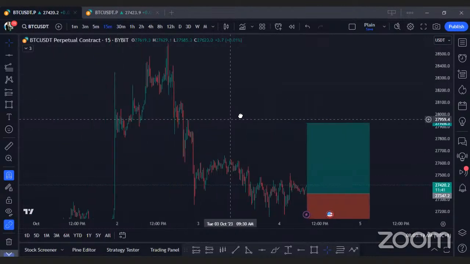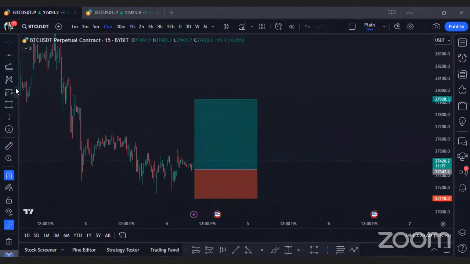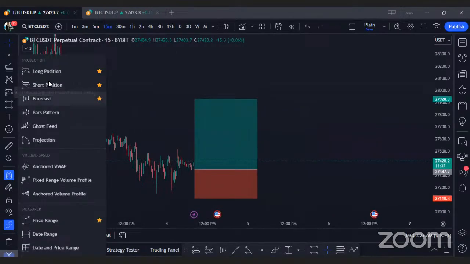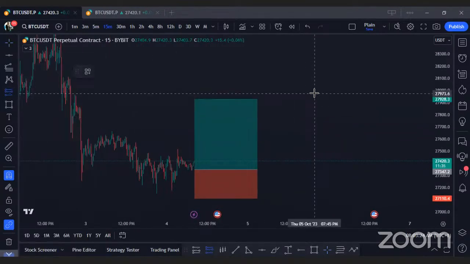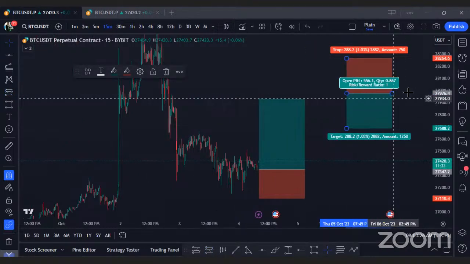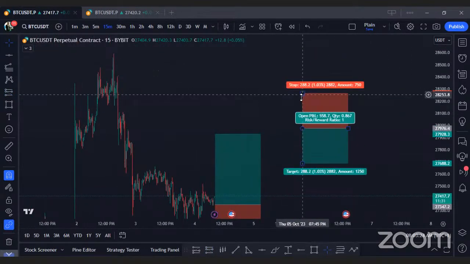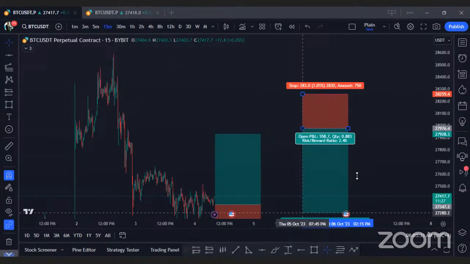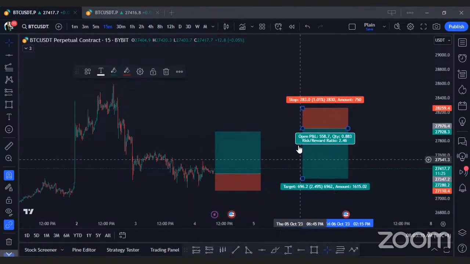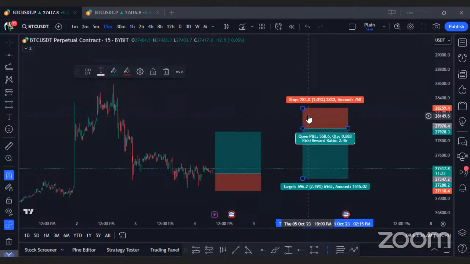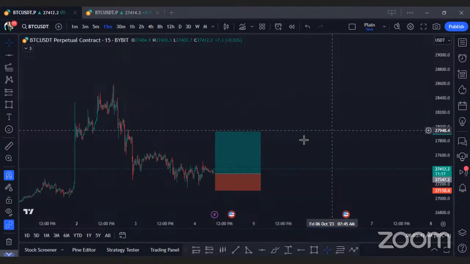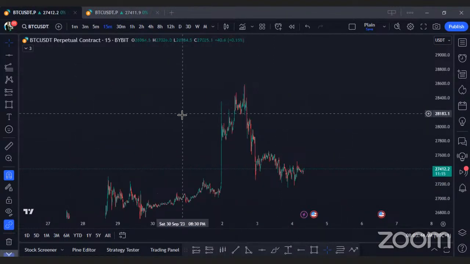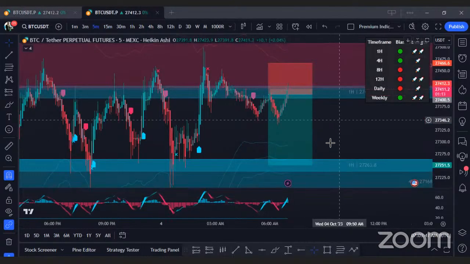Then for the opposite, for a short trade, you do the opposite. You just go up there and look for the short position too. So let's say you want to short the market here, okay? You bring your stop loss wherever you want it. If it is 1% or thereabout, you bring your take profit to whatever you want, okay? So this is basically what you do. The same idea you have for a long trade, you do the opposite for a short trade, all right? So I believe you understand that briefly, okay?